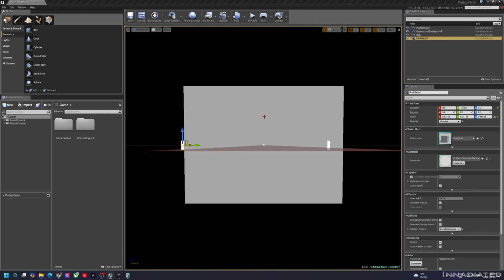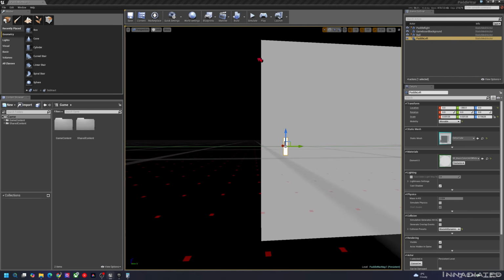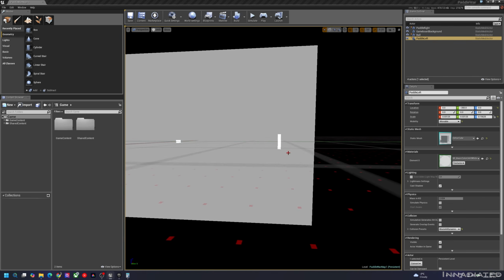So from 0, which is in the center, -400 is the edge. So we are placing our paddle at -350, so that there is a little bit of room here on the game board after the paddle, okay?